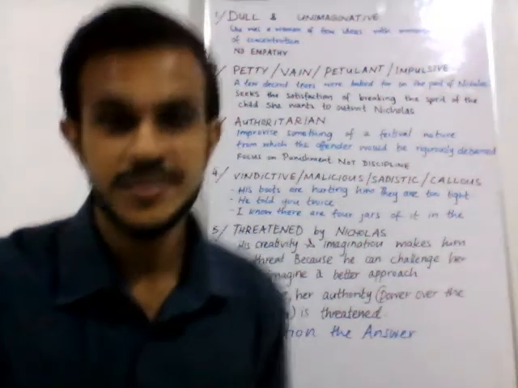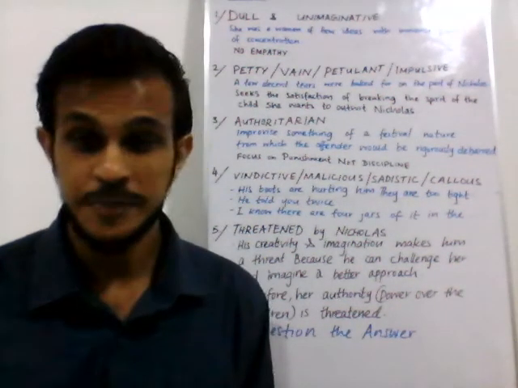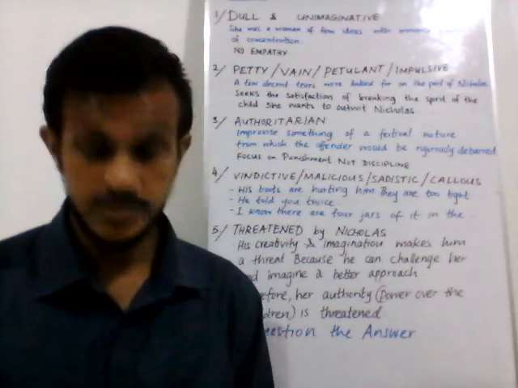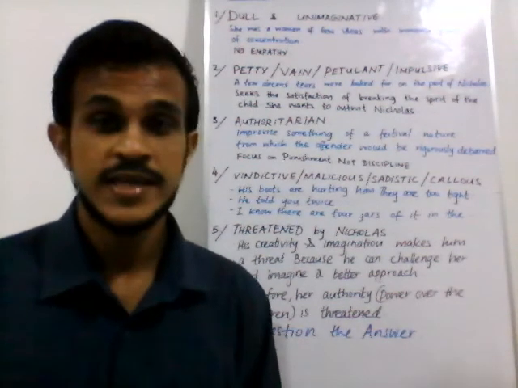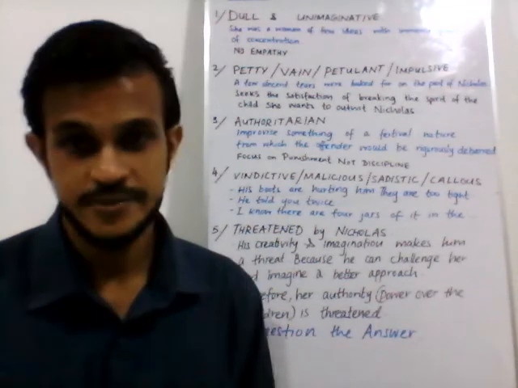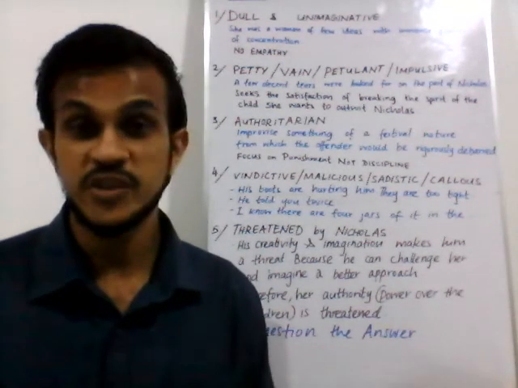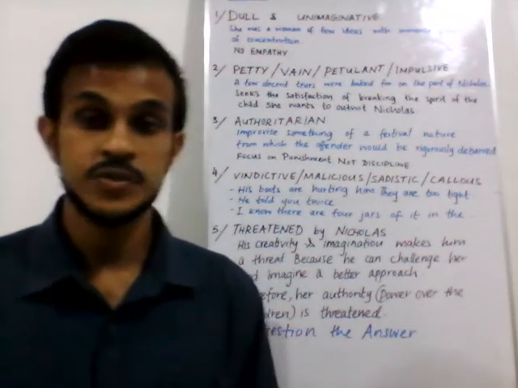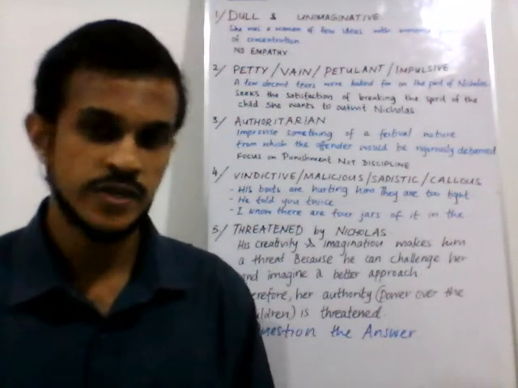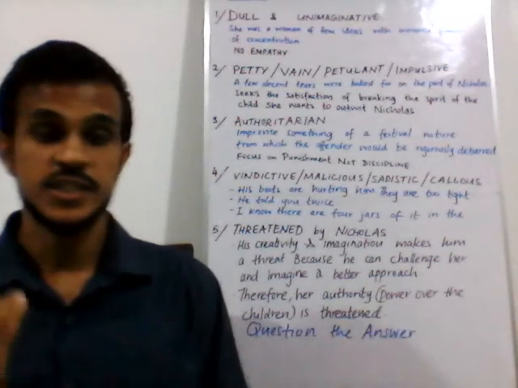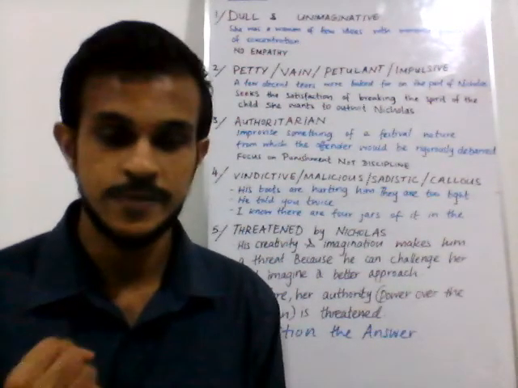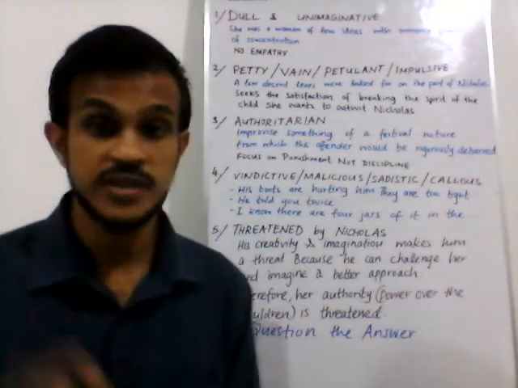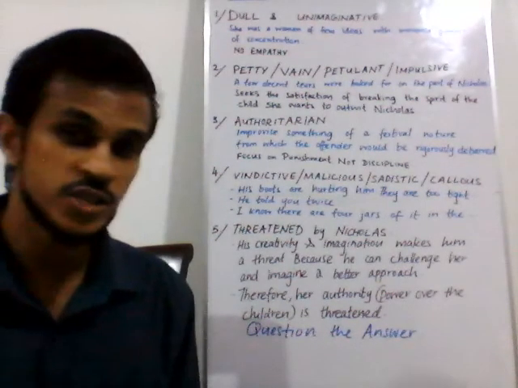Welcome to the Words Academy. Today we are going to talk about 'The Lumber Room,' written by Hector Hugh Munroe, also known as Saki. We are taking into consideration one particular character — the only adult character in the story, which is the aunt. I'll be speaking in Sinhala and in English for the benefit of the wider audience. The aunt is a very complex character and her psychological makeup is quite extreme and profound, so let's take it apart and look at some of her characteristics.